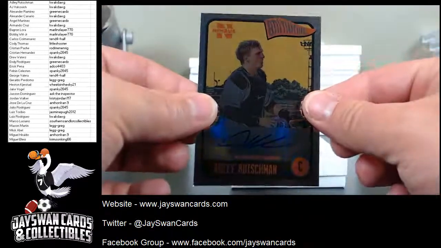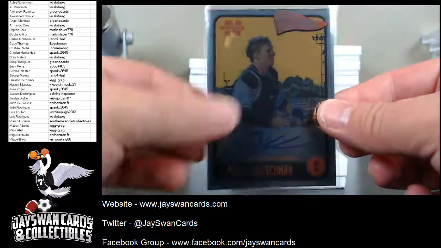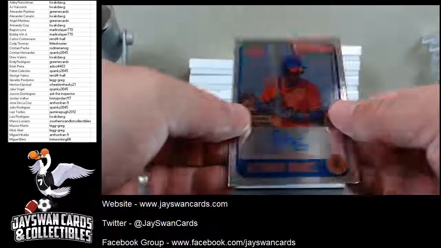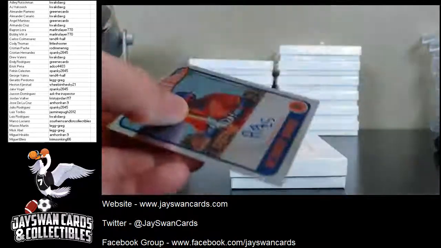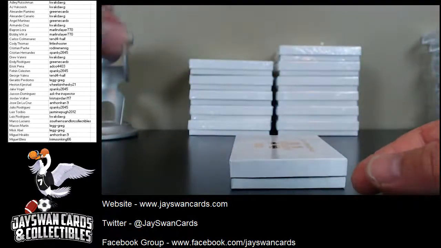I mean, great for Quack Dog with the Adley spot, but that's the 6th auto now for Adley. Yeah, I'm definitely going to have to send them a little message and tell them to get their stuff together. Alexander Ramirez base auto. So Ramirez spot as well. So green card's doing good with the Alexander Ramirez spot.